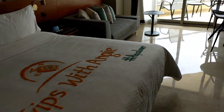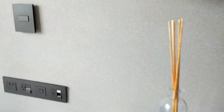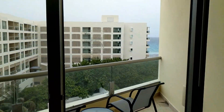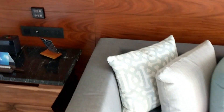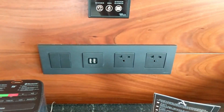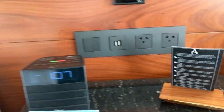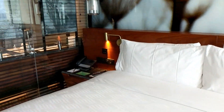Here is an example of one of the standard junior suites. They have a little Zen garden, aromatherapy — all keeping with the wellness theme — and lots of plugs. That view is considered basically no view; it's entry level because you're facing back towards the resort. I love the mechanized shades — you press a button and the shades will close or open, so in the morning you don't have to get out of bed to check the weather.